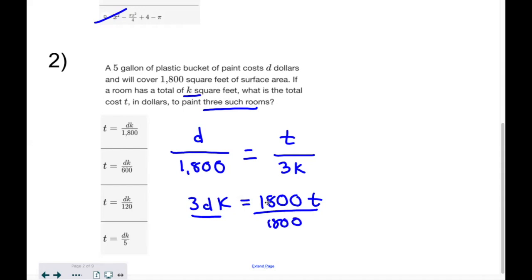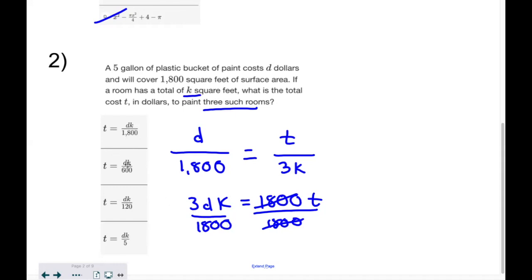And again, this isn't one of the strategies that I'm going to go over tonight. This is just a very, very general strategy. If possible, just stop doing the problem as early as you can and then choose the answer. You don't get credit for any work. This isn't school where you have to show all of your work. I've gotten T by itself. I would stop here and hopefully we know that 3 over 1,800 would reduce to 1 over 600.